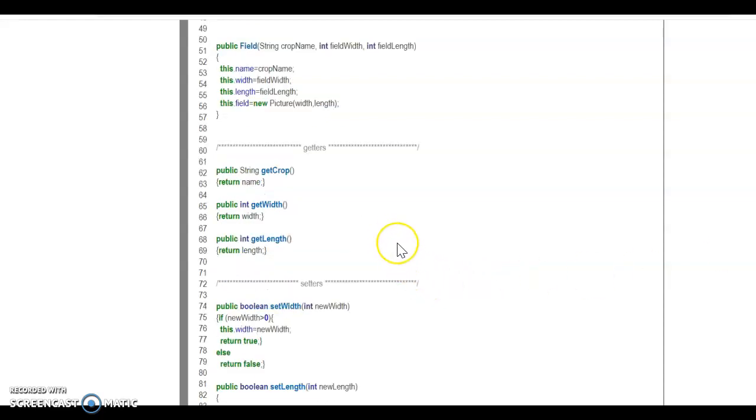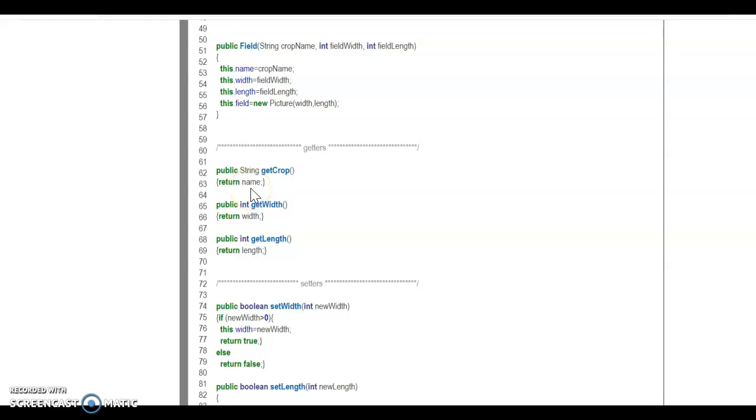Now it comes to getters and setters. Getters are used to get the name or get the size of the field.